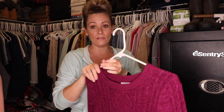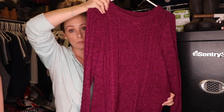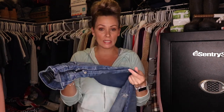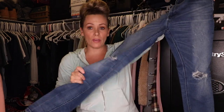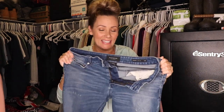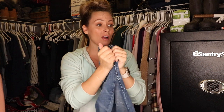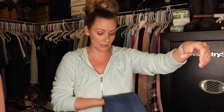And this is Old Navy. So it's a really thick, durable, warm sweater that I got from the Goodwill for Alaska. So like this is something I'm definitely gonna keep. See, like these jeans I got at the Goodwill. And I am all about some faded, holey, stretchy jeans. Like these are the kind of jeans you need when you got a big badonkadonk. So these jeans are awesome and I probably paid like $3 or $4 at the Goodwill for these.